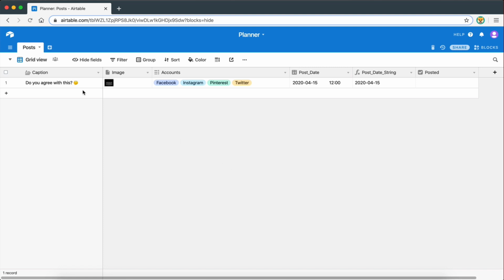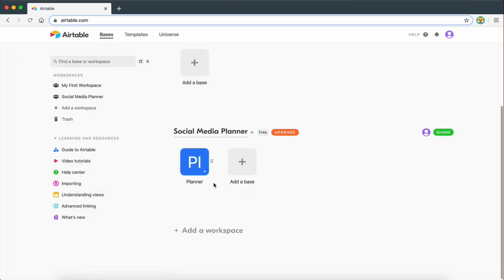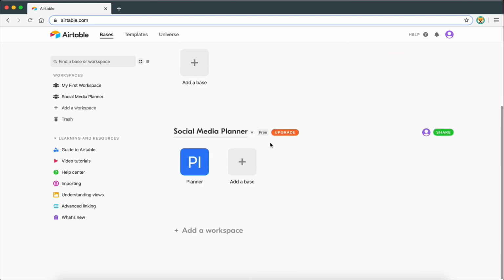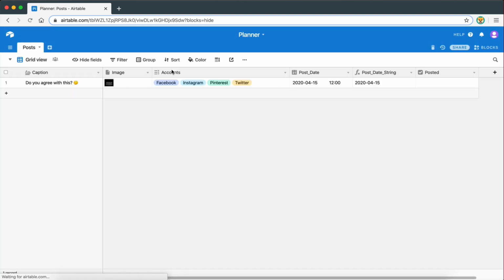The first thing you need to do is create a new base on your Airtable, right? So this can be on a new workspace, you can decide obviously, and once you create a new base, what you need to do is create a new table. I called it posts, and this is where I'm going to be storing all my posts, right? So you can basically schedule as many posts as you want in advance. So if you're planning on a 30-day social media campaign and you want to schedule all those posts in advance, you can do it right here, and every entry on this table is going to be a new post.